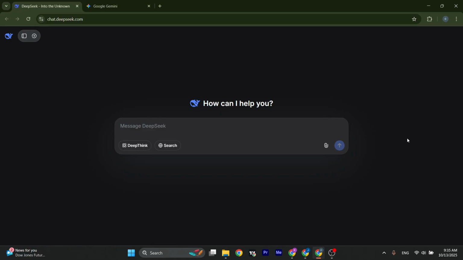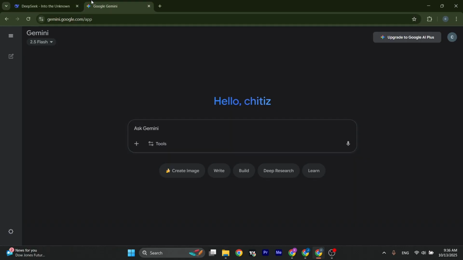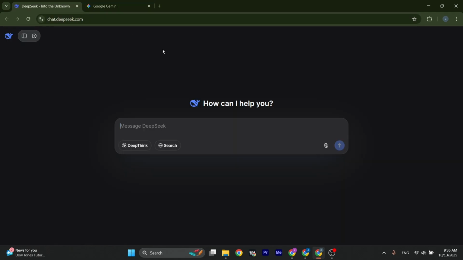With so many free AI assistants available, it can be hard to know which one suits you the best. In this video, I'm just going to do a simple comparison of what you can use DeepSeek and what you can use Gemini for. Let's quickly compare them and see which one might work the best for you. Now, the main thing that you need to know is that Gemini is great if you live in the Google world, and DeepSeek can be an amazing all-rounder that is completely free.